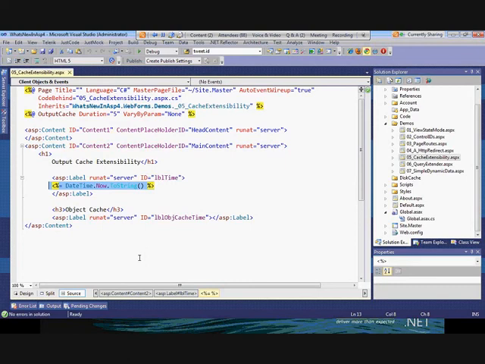And I'll explain once again how this is working after we load it, but you can see that I've specified my output cache variable duration to 5, so 5 seconds, and we're varying by param none. It's important that you include that as well. So we'll go ahead and view this in the browser.